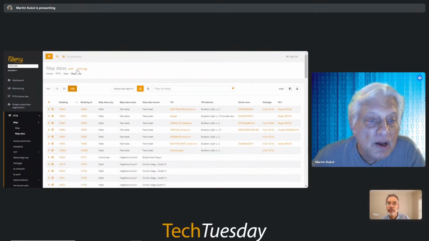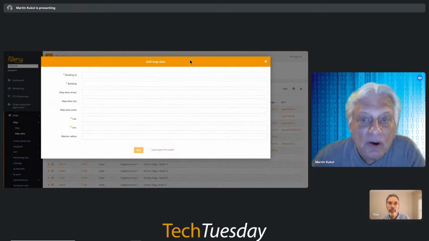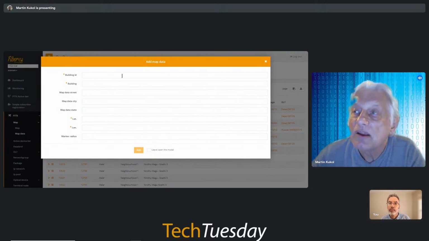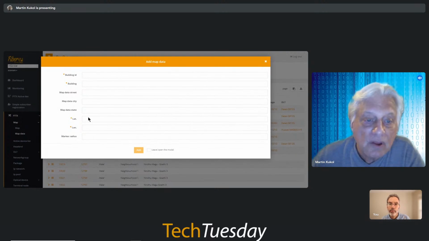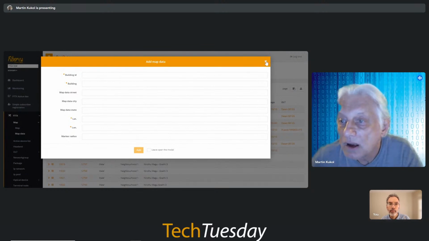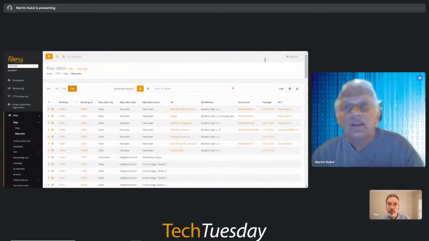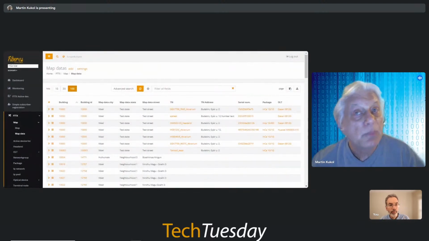Now you can also do an add in the map. All you're doing is setting up maybe another ONT that you're going to be placing out there, and you just want to have everything all set up. So you're setting up that location before it's even there yet, and you're able to do that. This also gives you the ability to pre-provision.